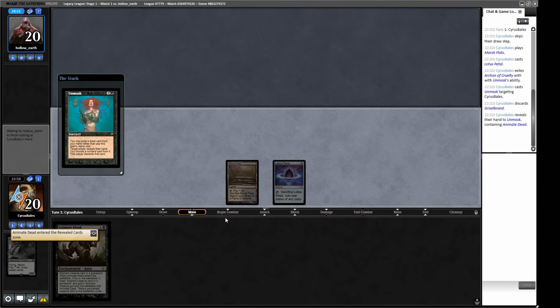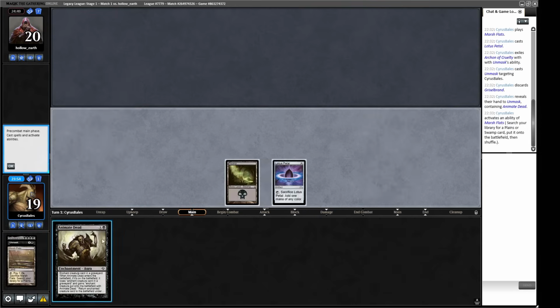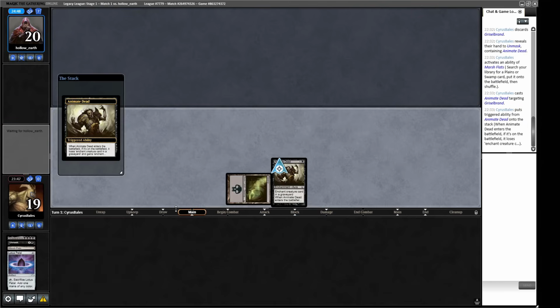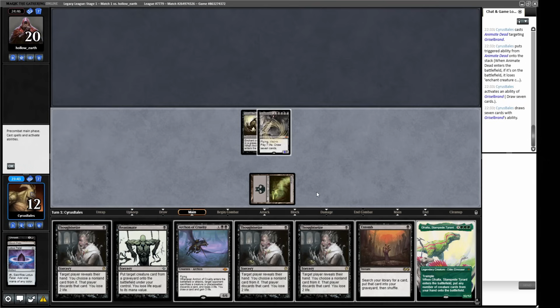Our opponent gets to see our hand, but they're about to see this card because we're about to cast it. Let's crack this. We get basic Swamp here. Let's get back our little friend. And we're just in. All right, let's draw some cards. I'd like to see our opponent's hand because they might be scooping in the near future. I don't think I need to activate this Griselbrand again.